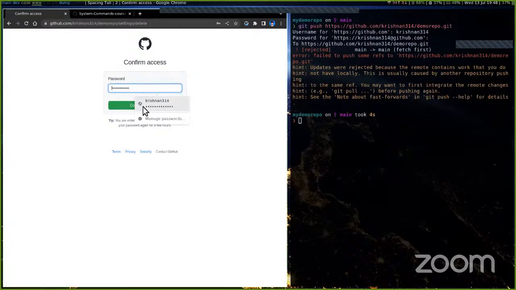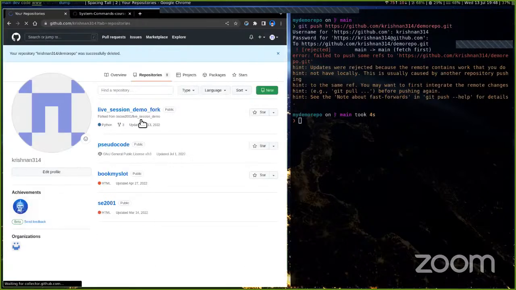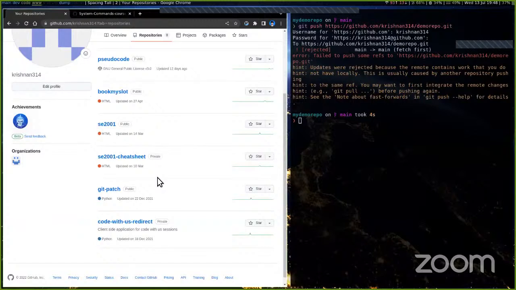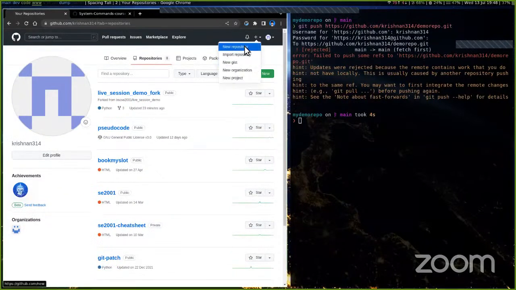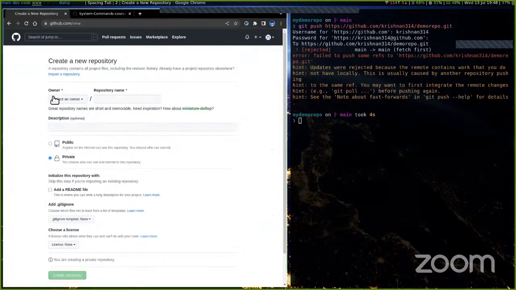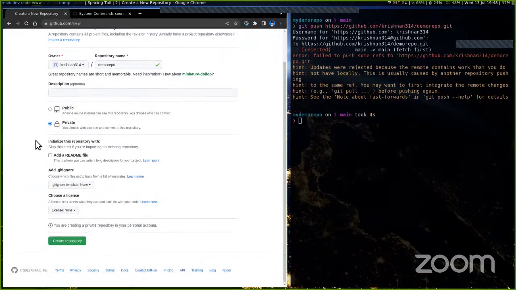So we can just do pull. Yeah, but that also causes some conflict. I mean, this is the easy method. Okay. Yeah, you can do that. I mean, you can always handle the changes as well. You can create it with a name, no problem. This time, don't add README, don't add access.